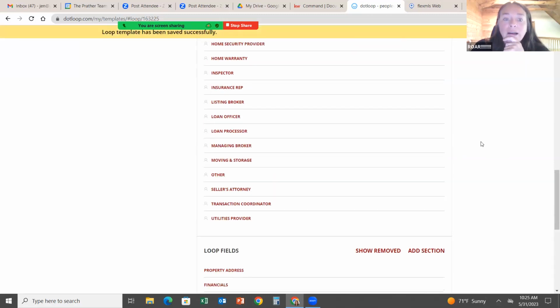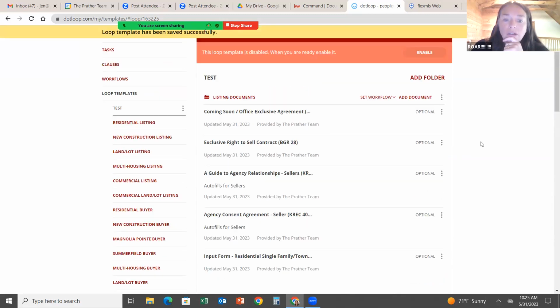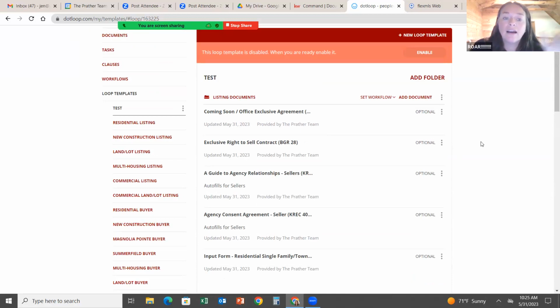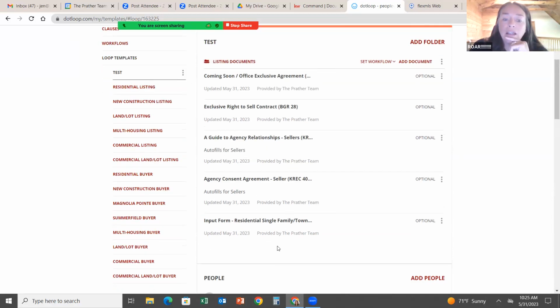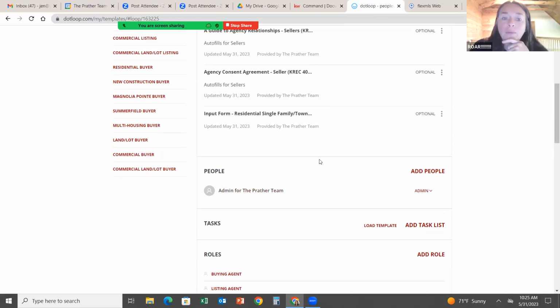And at that point, if you're ever building a template or you need to adjust your template and put different documents in, whatever document you add will automatically go to the bottom. And again, I try to put them in order for our agents. So we would have this in the order that it's showing right now. And then underneath this, I normally have the seller's disclosure. I have a lead-based paint form. Then I have our office anti-fraud disclosure, and then our Keller Williams business relationship disclosure, and then our input form at the bottom.